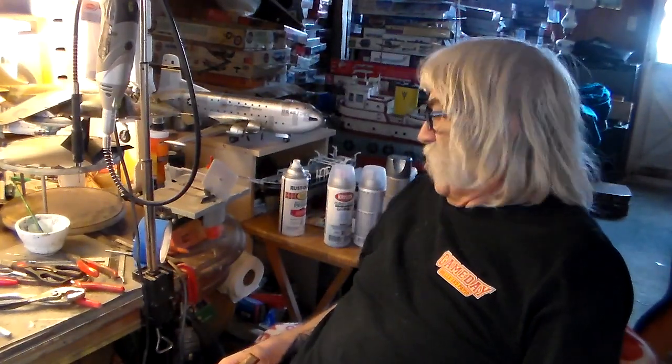I got an Aurora SC5 I gotta finish up on too. I'll get that going back to back along with my Whitley. So I got a couple things to finish up on. And I like working on airplanes. And I got my new Iwata airbrush, seemed like I do okay.